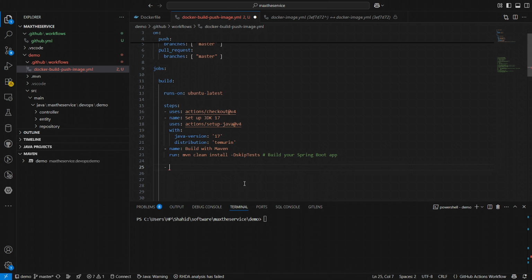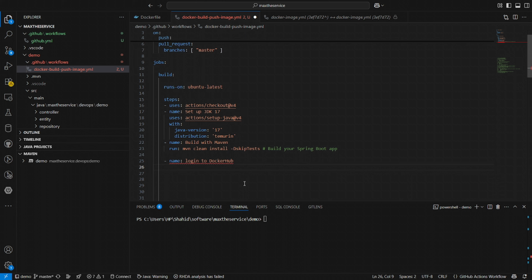So the fourth step is just to log in to Docker Hub. Okay, and now I will write uses: docker/login-action@v2, version 2.